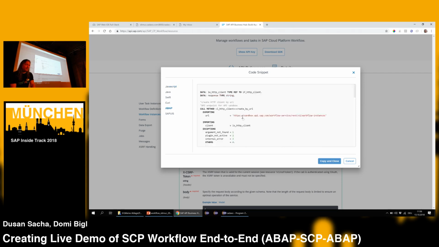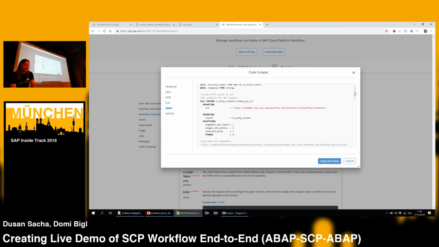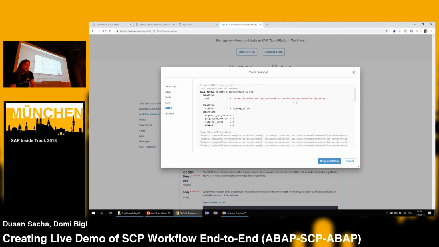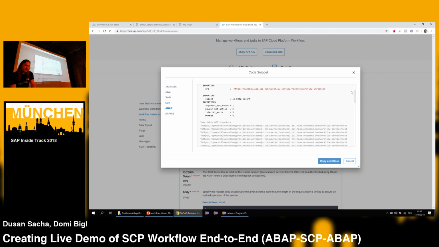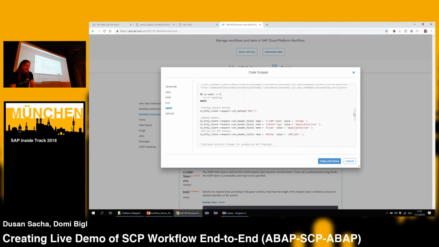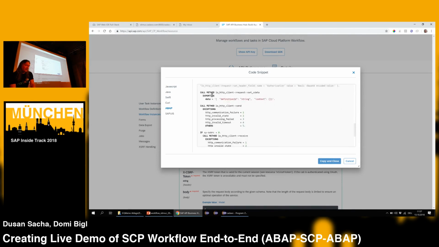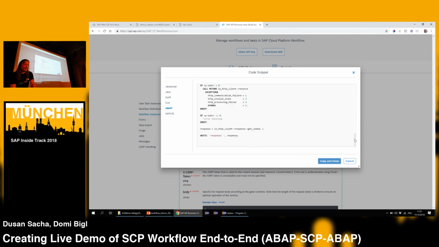We use ABAP. And the first thing we see here is that there's no ABAP developer at the API Business Hub team, because the first method, call method, is deprecated. So we just use this coding as an idea and will implement it on our own. So they use an HTTP client, call the endpoint and the specific service, and set some header fields, and in the body there's the JSON with the definition ID of the workflow, and also the JSON for the context, and this will be sent and received.